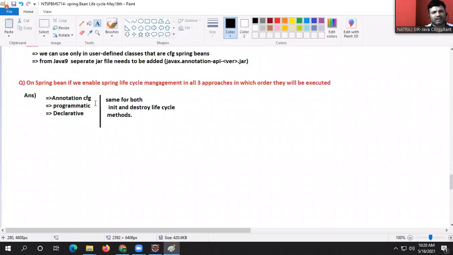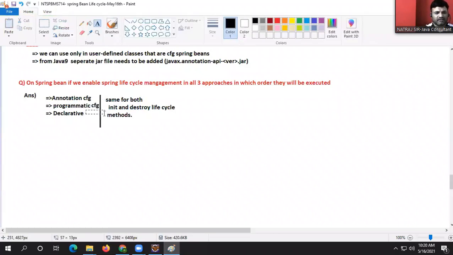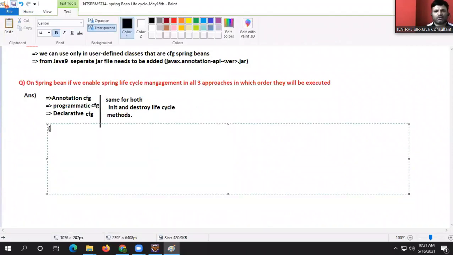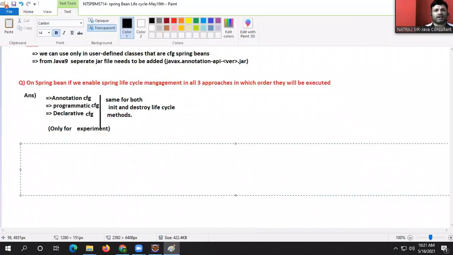First annotation configuration, then programmatic configuration, then declarative configuration. This is the order that is happening, or not? Okay, this is only for experiment. We never use all the three approaches at a time. Okay? Right, boss.